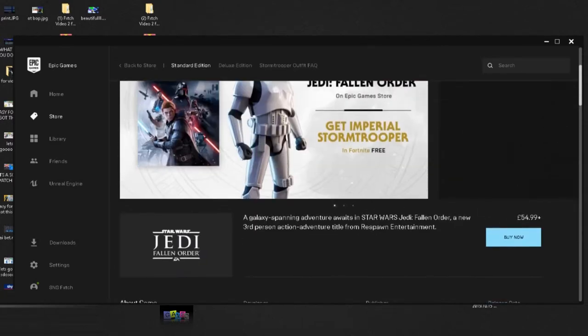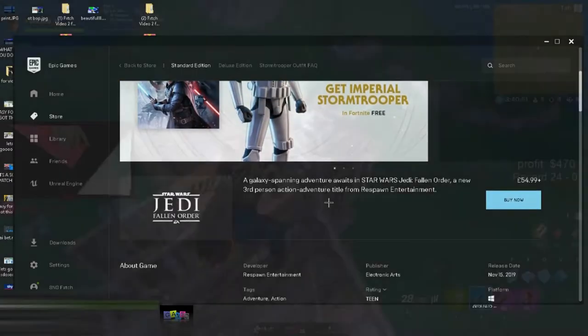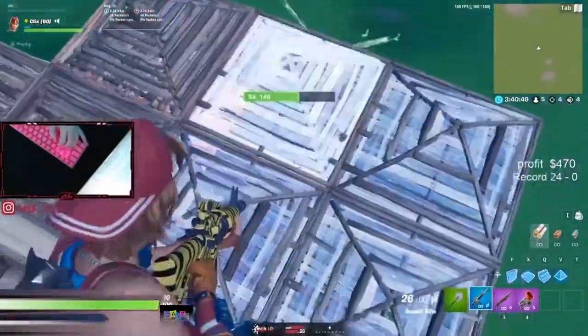And as you can see, for me this is £54 GBP, which is around $60. And if you were to buy the skin on its own, you need to put around $20 or $30 on, about $25.